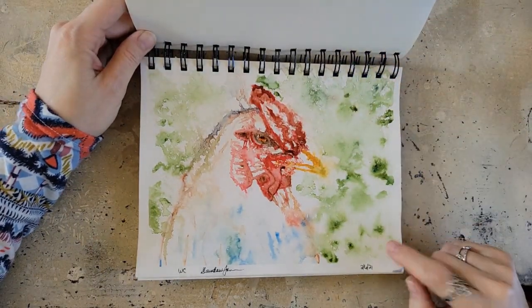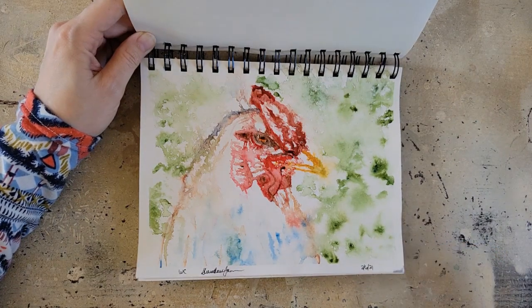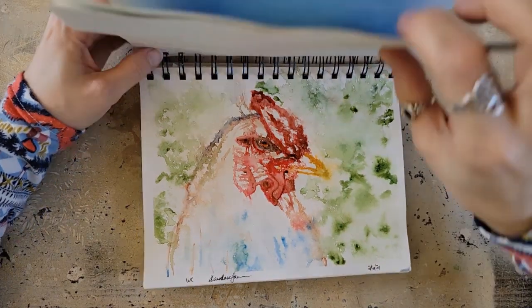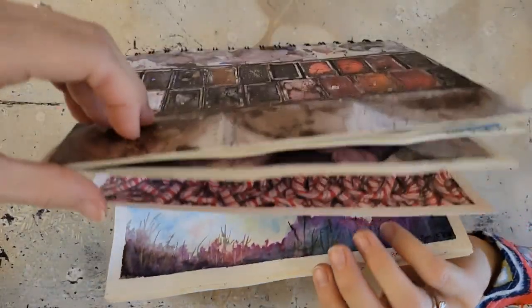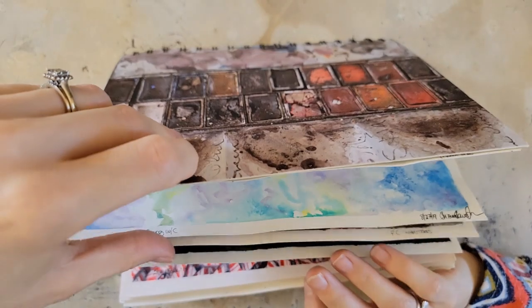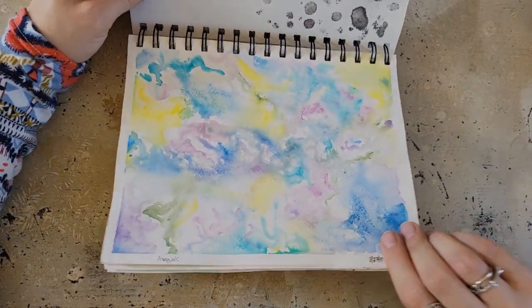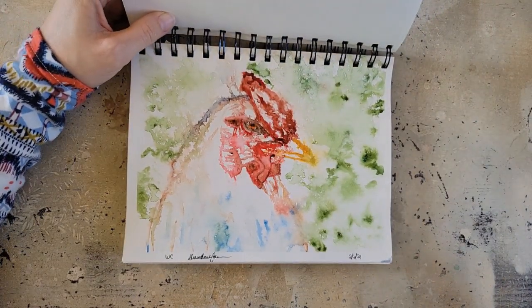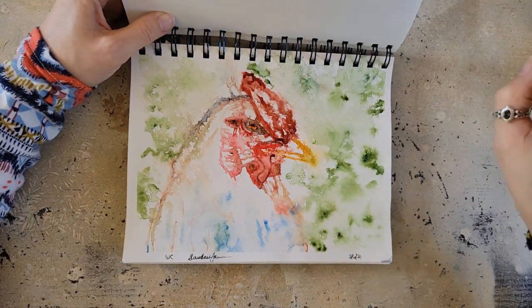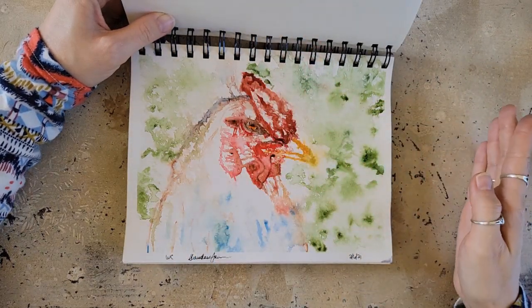Okay, so this one was another watercolor experimentation. I believe this one was done with the Prang watercolors. It is the same premise as the one in the beginning where I told you that I wet the paper first. Where is that one? You know, the masterpiece. I wet my paper first, and then I went in with lines. Well, this time I decided to create an actual image out of it. So I didn't wet the paper as much as I did there, because I wanted to be able to keep the lines enough to show what I was trying to draw.